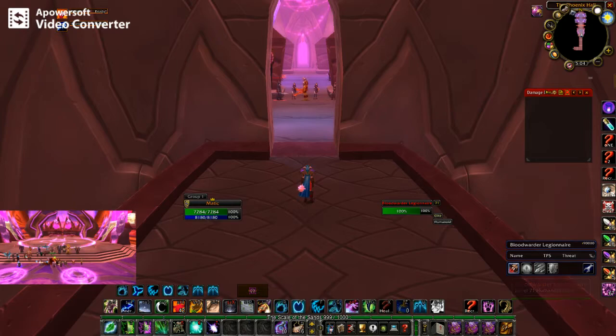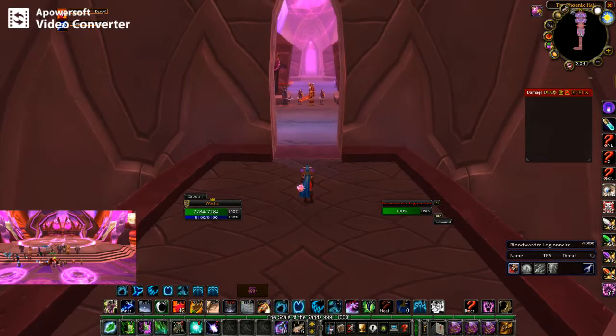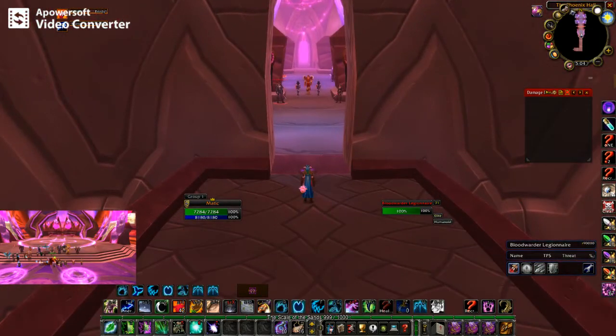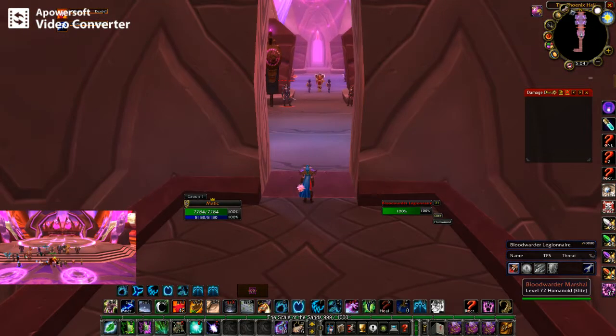This takes about 40 minutes or so to accomplish, mostly because every time you use an Invis potion, there's a 10-minute cooldown that gets initiated, so you have to wait another 10 minutes to use the next Invis pot. So we're going to get started right here. We have to wait till this patrol comes back.